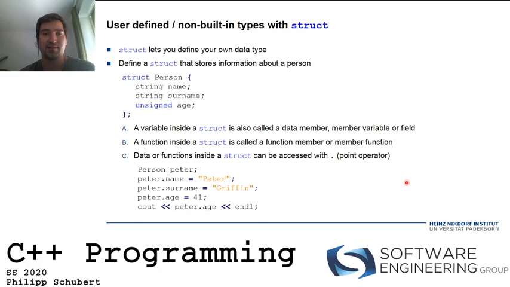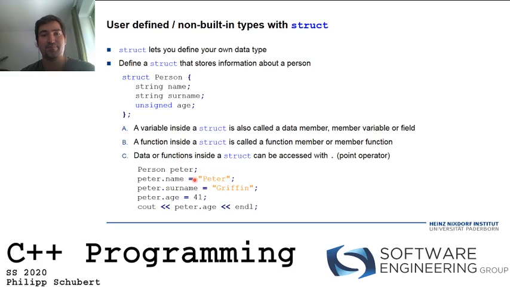So let's have a small example of how one could use that type. You could create a variable Peter of the type person, which you just defined above. Then you can access the individual data members, name, surname, and age, and assign some data to them.